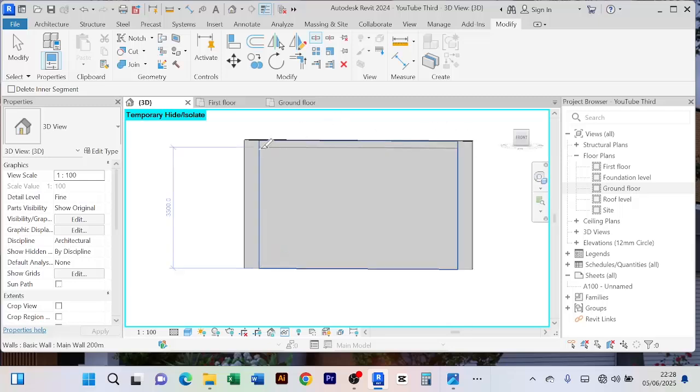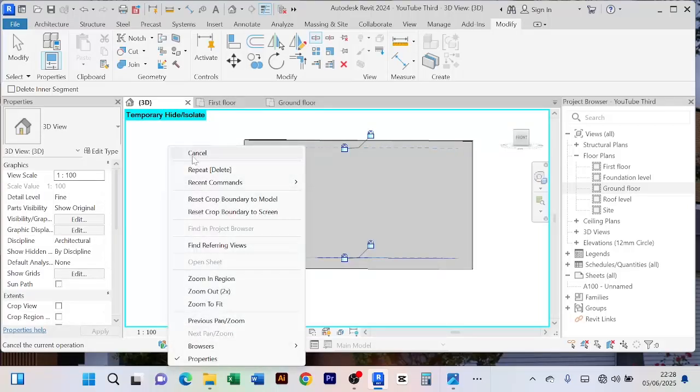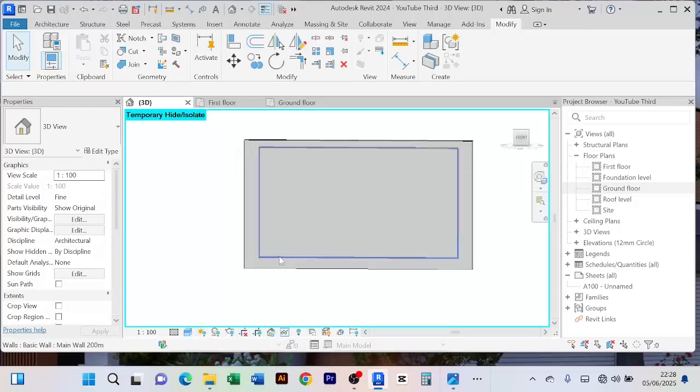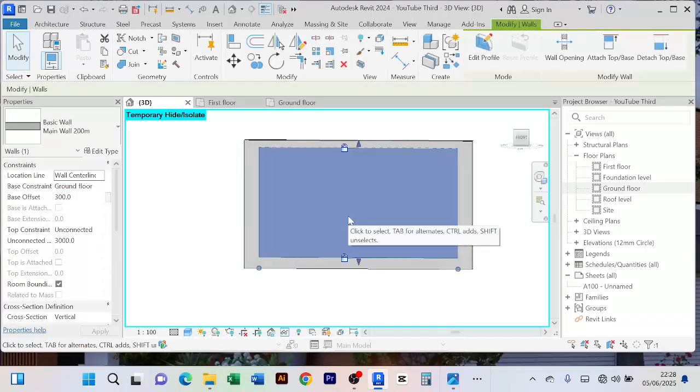Then up here I'm going to leave a small space, just like this, 200. Then from down here we shall also leave 200, just like that. Maybe down here we shall leave 300, just like that.